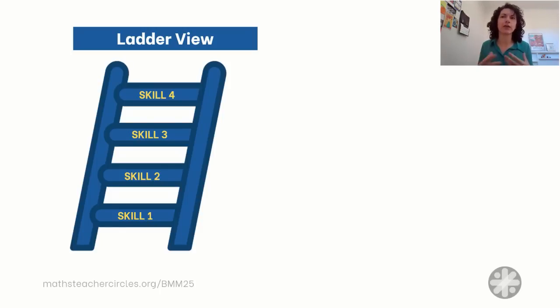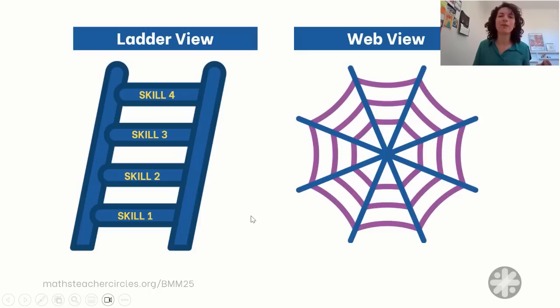This ladder view is a bit like the experience of part 1 of the quiz. In contrast with that is something known as the web view. The web view is more robust because we have lots of connections happening. The web view is like part 2 of the quiz. We build stronger networks of understanding and knowledge because we take lots of different pathways to get there. The quiz showed how important relevant knowledge is.